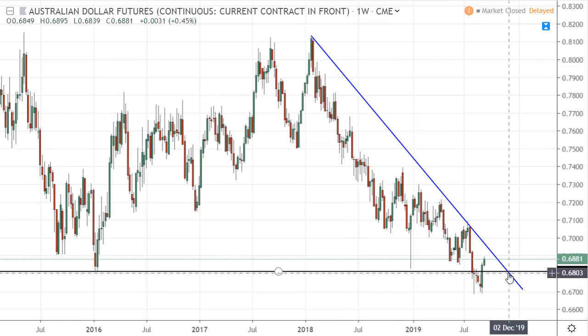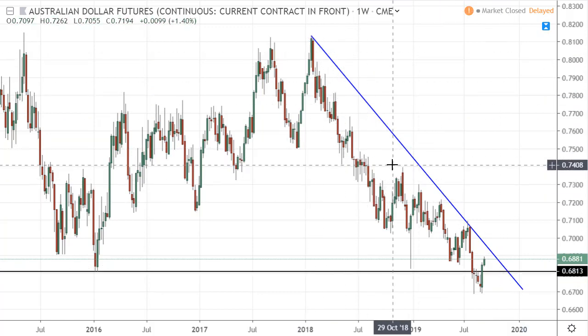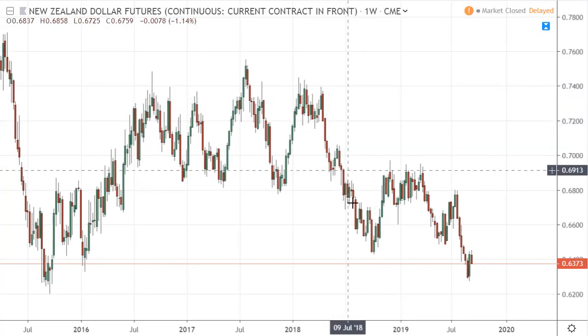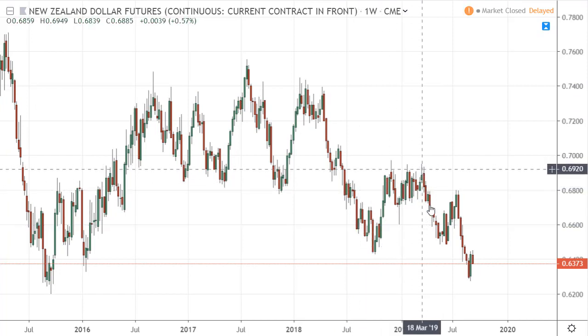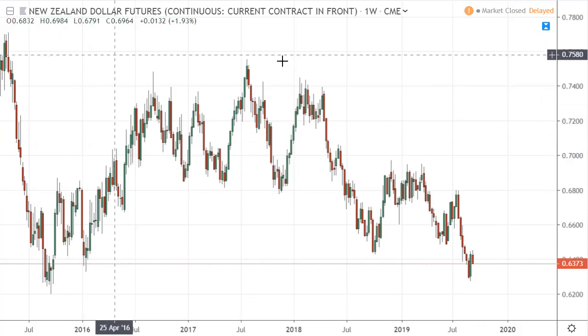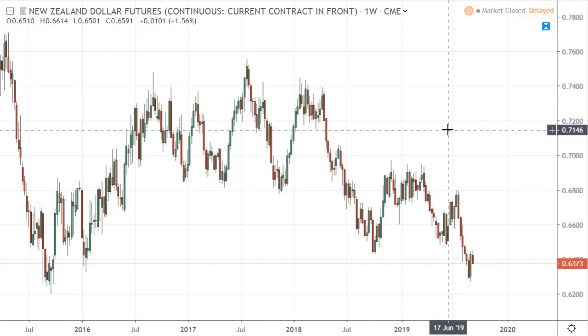So if you put this one against the US dollar, you see the same kind of pattern as you see at the euro dollar. It's going down. And let's switch over to the New Zealand dollar, because it's the same thing. Overall, we have this leg, some correction, consolidation, and then two legs lower. So the New Zealand dollar isn't that strong either.